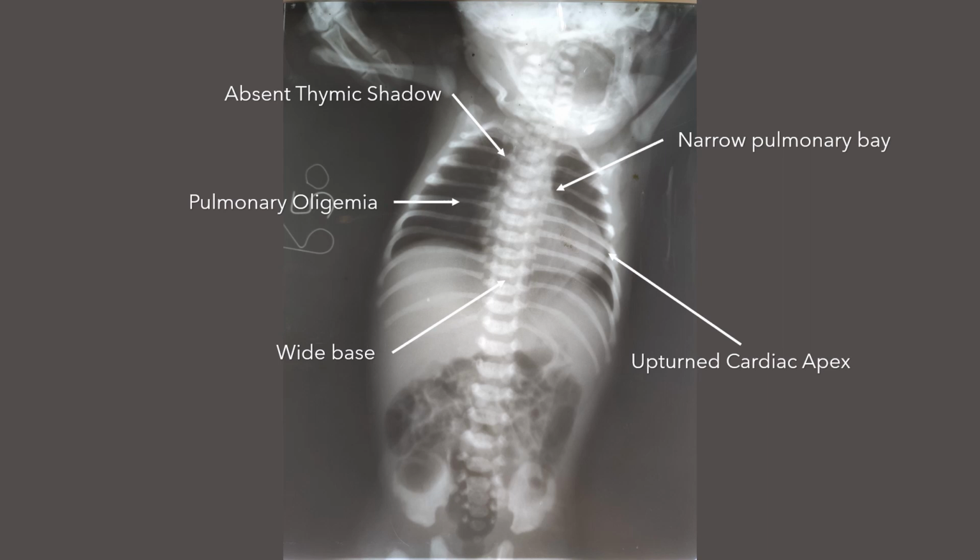So from these things, the diagnosis is not in doubt. The diagnosis is tetralogy of Fallot. Any pediatrician can know clearly. But the question comes: how to manage this child?